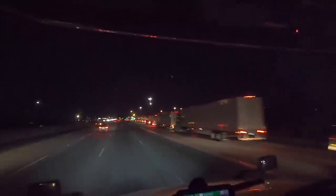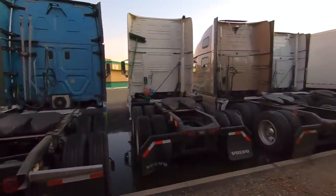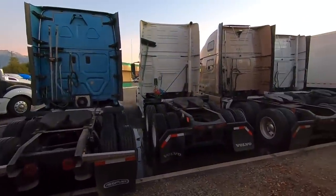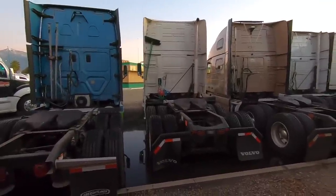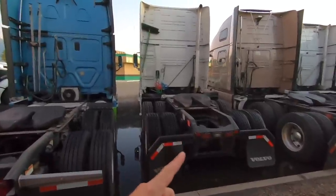Shoo! It's the next morning and we are parked bobtail right there, and I slept really, really nice. My company's warehouse is right there around the corner, like 2 miles. We are about to hook up and get ready for a local run. It's a really quick run. They're just getting some stuff ready for me to go up north or back to the East Coast. We'll see what happens. Let's go back to the warehouse and hook up.